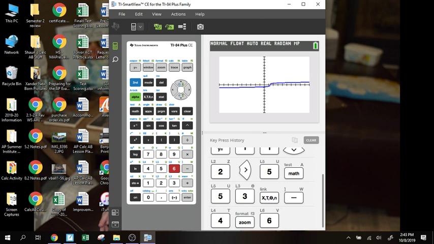Now, the reason I talked about that, the fact that I know that this one is continuous, is if you look closely at mine, and maybe it looks like this on yours, it sometimes has a little pixel issue drawing all that in. It kind of looks like mine has a little hole or a break right here, right where it's crossing the x-axis. I don't know if you can tell it from that far away. It doesn't. I know it doesn't because there's no domain restriction. All of the x's work in this. There's no break in this graph.